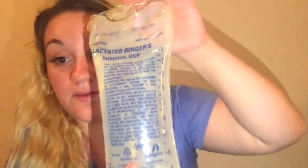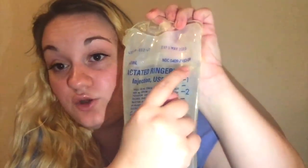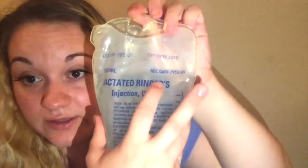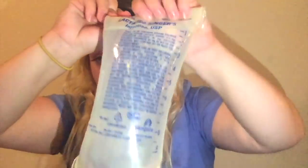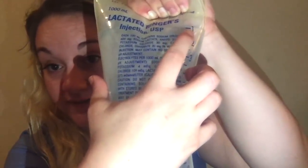If you have to give 100 mL or 200 mL, here's how to read the bag: from the one to the two is 100 mL, and each line is 50 mL — so 50, 100, 150, 200. I recommend always looking at where the fluid line is on the bag before you start, so you know how much you're giving. I usually roll up the bag so you can see it much better.